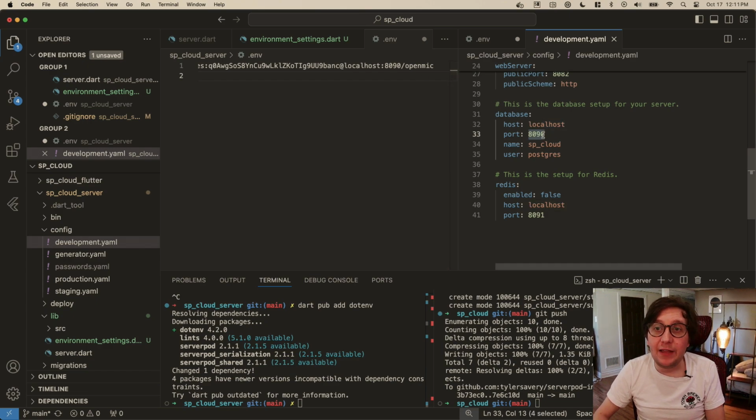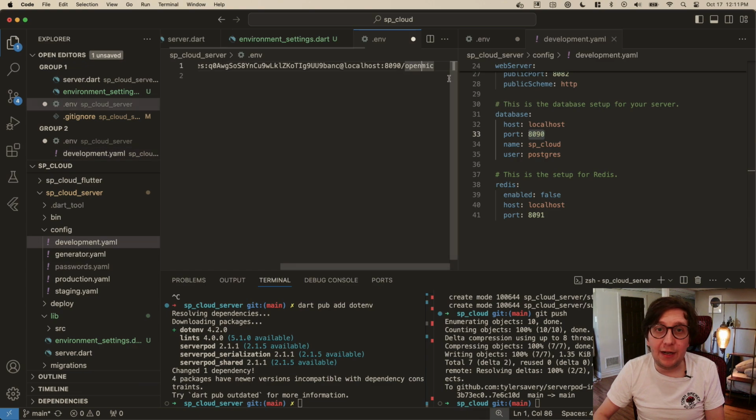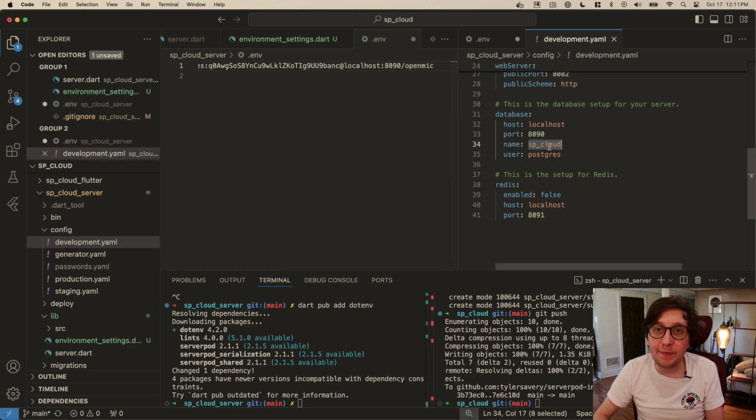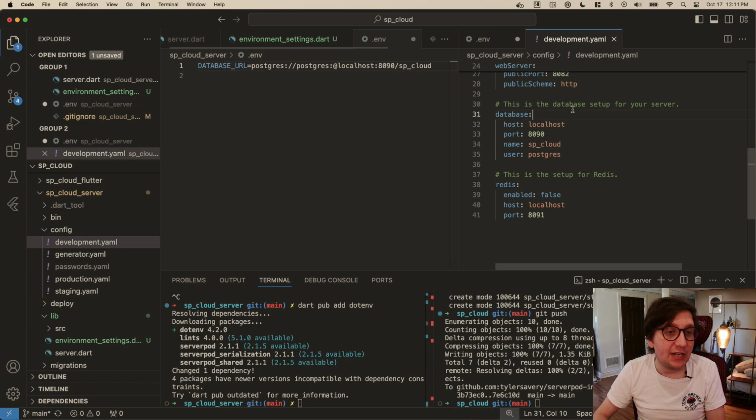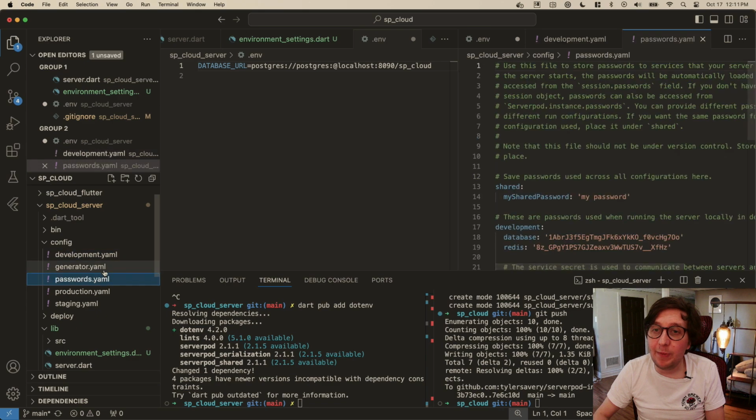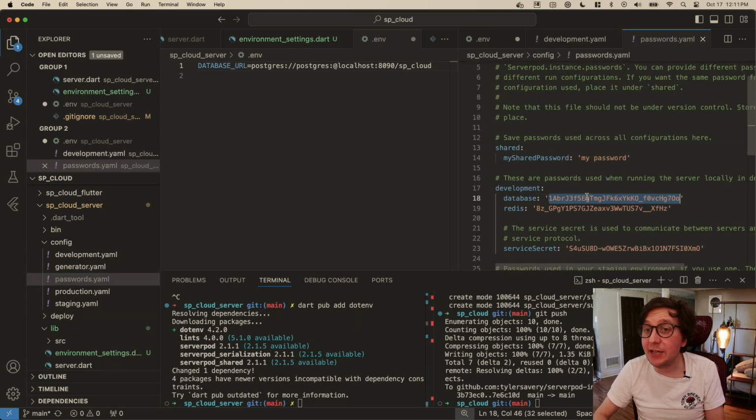The name of the database, though, we need to change. I'm going to change this to SP Cloud. Then our username is Postgres, but the password is not this. This is a password from a different project. So let's look at our passwords. In development, we just need our database password. Grab that, don't include the quotes, just what's inside the quotes.